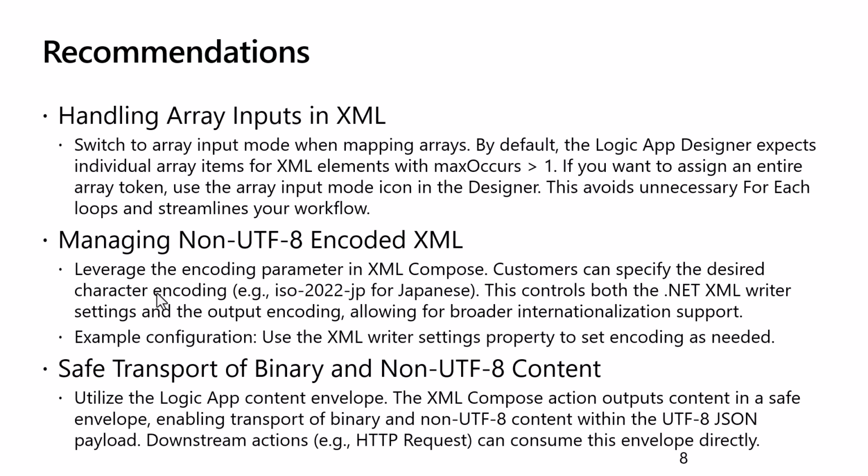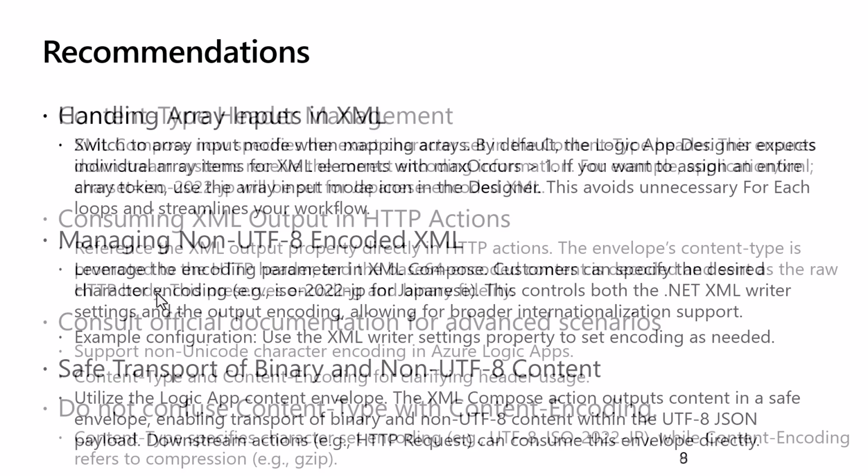Safe transport for binary and non-UTF-8 content. We provide a content envelope in our actions. The XML Compose action outputs content in a safe envelope, enabling transport of binary and non-UTF-8 content within the UTF-8 JSON payload. Downstream actions, for instance, the HTTP request, can consume this envelope directly. In fact, we recommend this to be done in this manner.